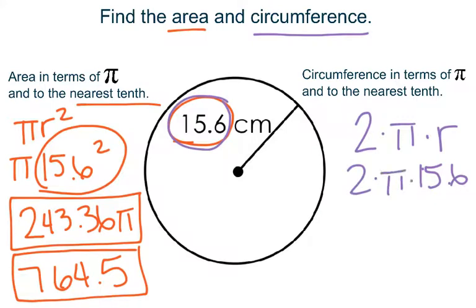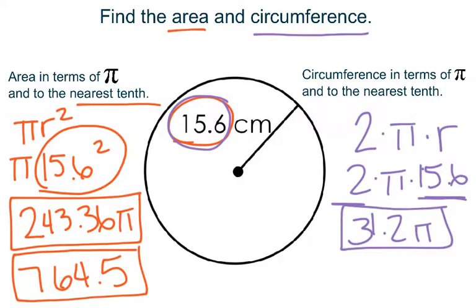Alright, so first we're going to find it in terms of pi. So you're just going to take the two numbers and multiply those two together, and then just write the symbol pi beside it. So you get 31.2 pi. So there's one answer in terms of pi. And then the other answer is to actually just multiply those together. So to the nearest tenth would be 98.0. Okay.